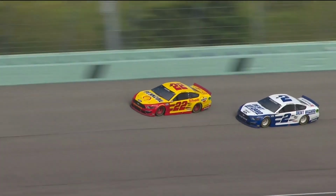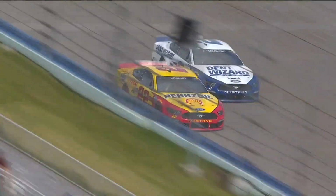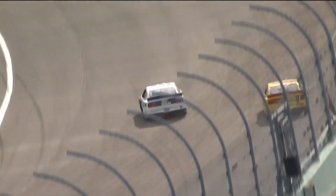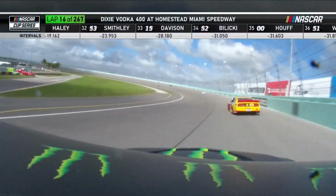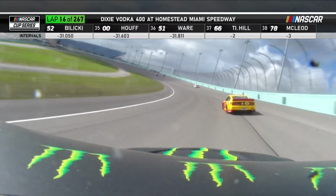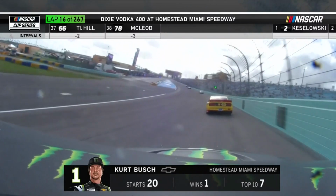And here's the lead change between Penske teammates Keselowski and Logano. Remember them two weeks ago on the last lap of the Daytona 500. Team owner Roger Penske was asked this week, do you sit down with these two? And he responded in a very Penske-like way, saying, no, before Talladega we're going to sit down with all of our drivers and talk about what do we do in this situation, what's best for the team, what's best for the individuals. We'll see how it's handled.